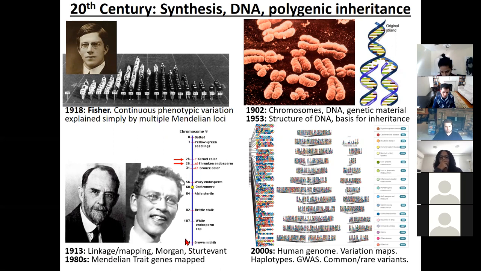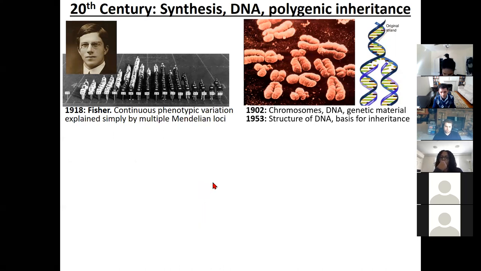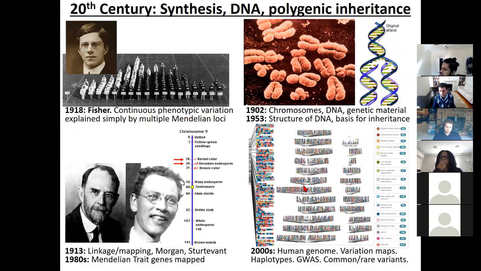So based on this very simple, in retrospect, method for constructing genetic maps, the Mendelian trait mapping revolution happened in the 80s, where we could start mapping individual strong effect single gene Mendelian mutations onto specific genetic loci based on their co-inheritance patterns relative to other loci. And this has been in many ways complemented, but in some ways also superseded by the complete sequencing of the human genome at the turn of the millennium, and the incredible wealth of genome-wide association studies, made possible through mapping individual genetic variants of modest effects across thousands of unrelated individuals rather than the traditional Mendelian mapping of pedigrees.